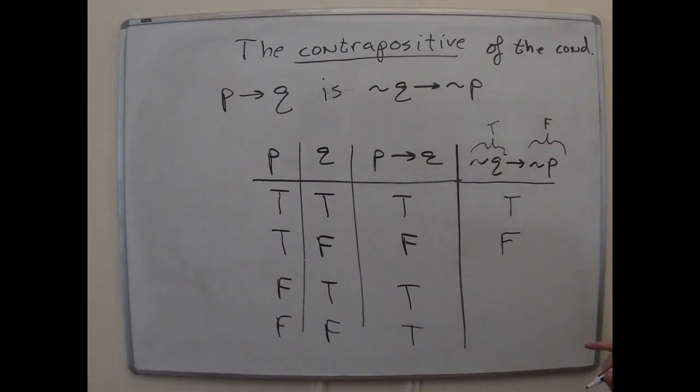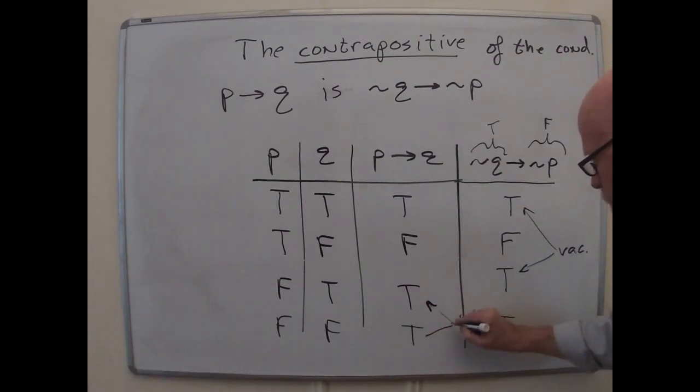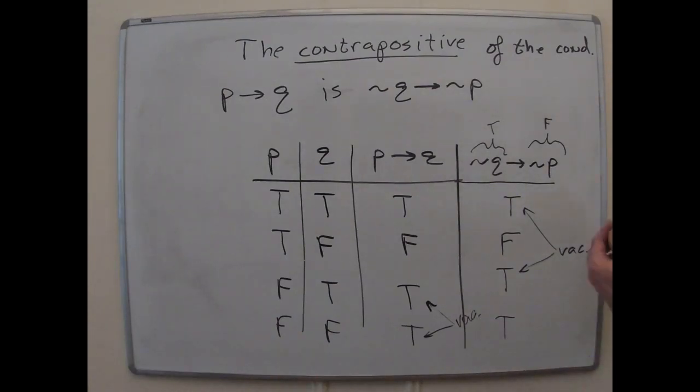Now, which ones we call vacuously true are different here. The vacuous truth happens in rows 1 and 3, where Q is true, so not Q is false. If the if part is false, we get vacuous truth here and here. So that's kind of intriguing, but depending on whether you're looking at the contrapositive or at the original, you have different ideas of vacuous. These two are vacuous for the contrapositive, and these two are vacuous for the original sentence. Seems like, with one or the other of these, everything is true only for vacuous reasons.